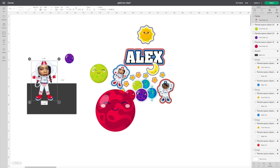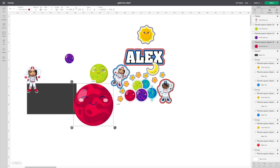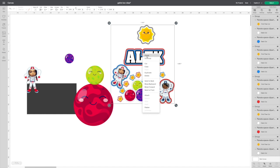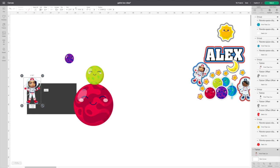So what you're going to do, you're going to figure out where you want your characters. What I'm going to do is move these over so they're not distracting, but this is the entire design that we're going to use. We're going to move it over. Now, you're going to make it a little smaller. And remember, this is all on what you choose. I want it to be this size here. So I'm going to place her here.